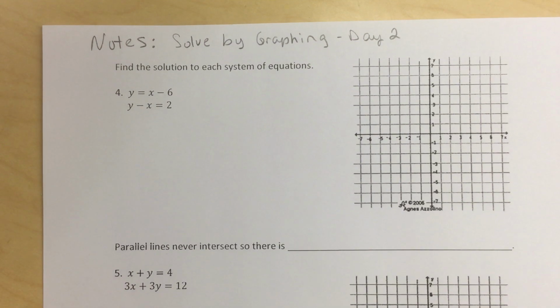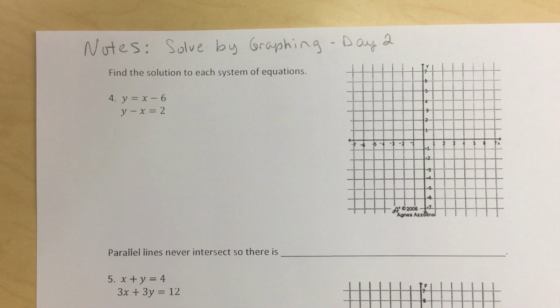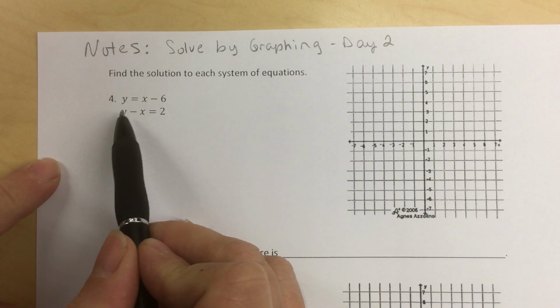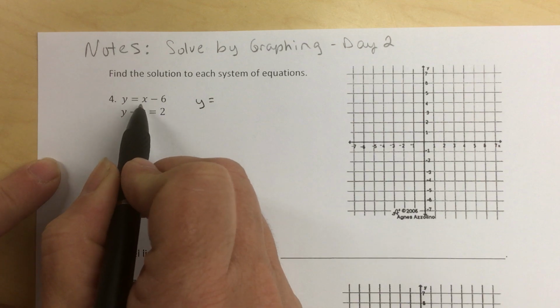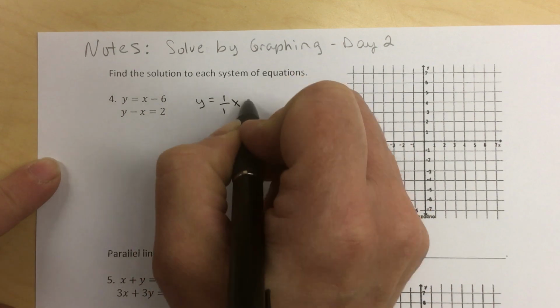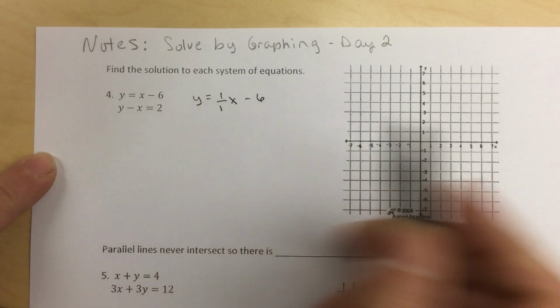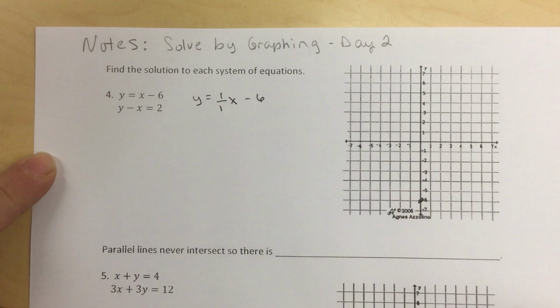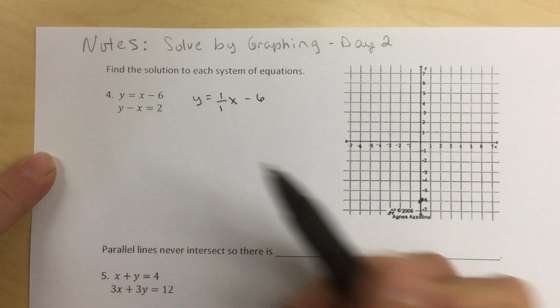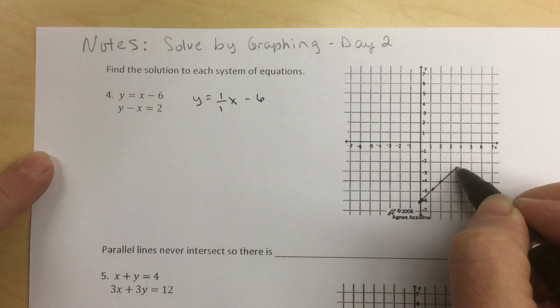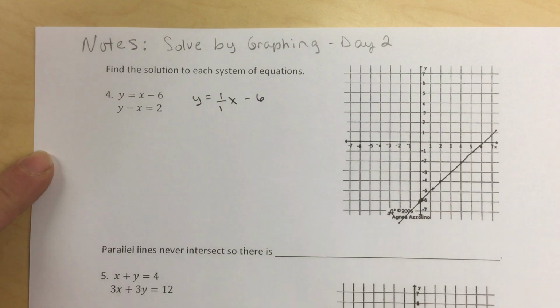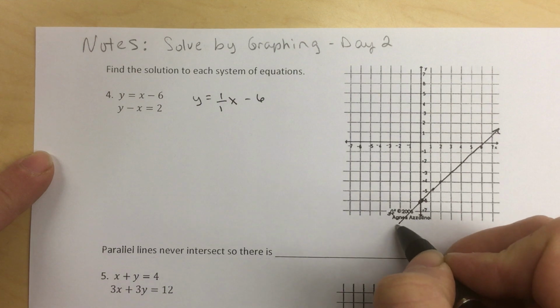All right, in this section, I'm going to show you how to solve the same types of equations, but the answers come out a little bit different. So you'll see what I mean here. We're going to start by graphing this line. Again, the slope is the number in front of the x, so that's 1 over 1. We go to the y-intercept of -6, plot that point. The slope is 1 over 1, so we go up 1 over 1. It's going to go through each little corner like that, and it goes on forever in both directions.